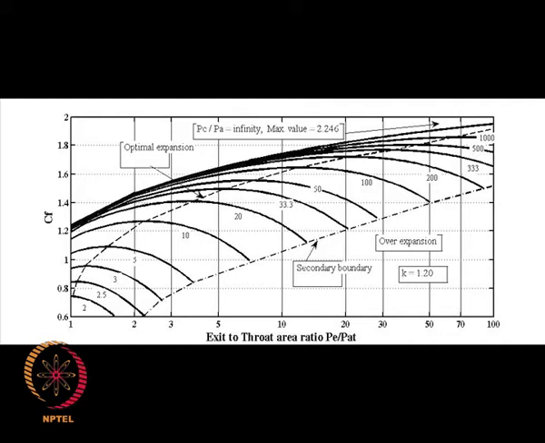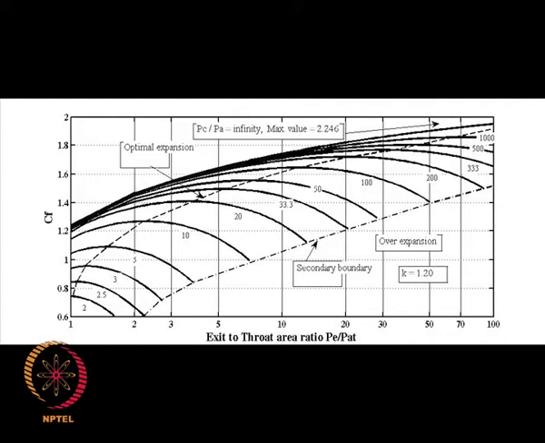And the dotted line here that you see is the locus of all these maxima that you have here for each AE by AT. So if you connect them, you will get this line. This is actually the CF variation that an adaptive nozzle will have. If you continuously keep on increasing the AE by AT, an adaptive nozzle will give this kind of CF profile. Is that clear? If you have an adaptive nozzle that is allowing the flow to be expanded optimally at each and every altitude, then the CF of that will be something like this.